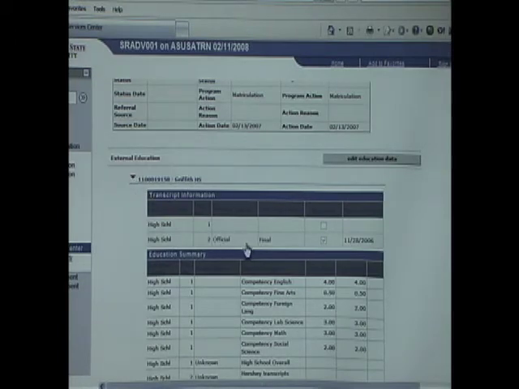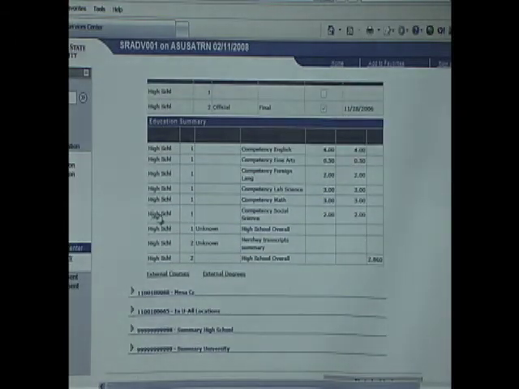One of the first places that you want to look is the status of the transcripts. Here this person has submitted an official final transcript and it's been received, so this person is in good standing with the university. If you see that it doesn't say received, or if it says unofficial here, then this is a place to track whether or not the student has submitted their transcripts and what state they're in. It also gives a summary of the GPA as well as the competencies that are there.